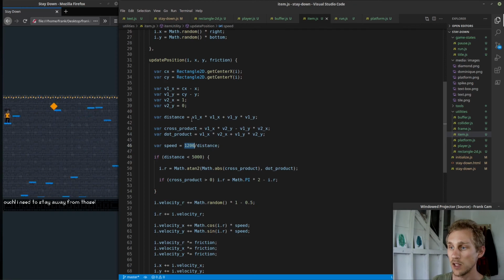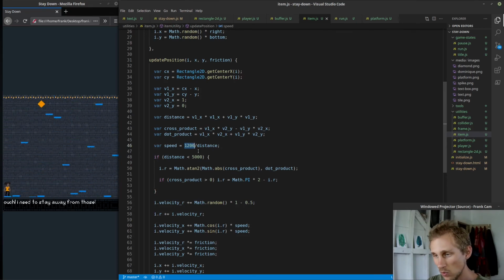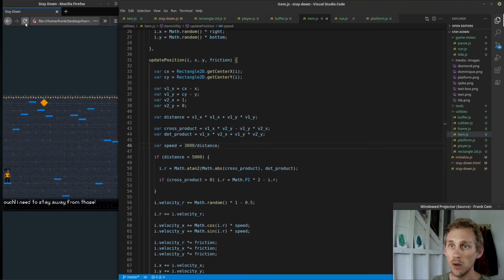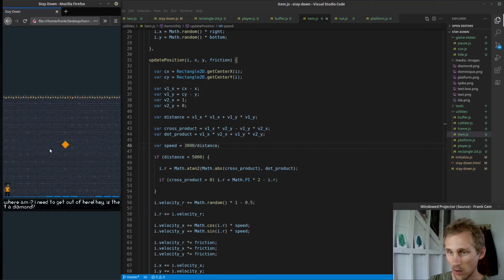And the reason I'm not taking the square root to get the actual distance in pixels is because I just don't need to. Everything works. The only problem with that is you have to work with these very large, seemingly arbitrary values. But let me go ahead and tweak this just to show you what I'm talking about here, because the speed of the diamond is based on distance.